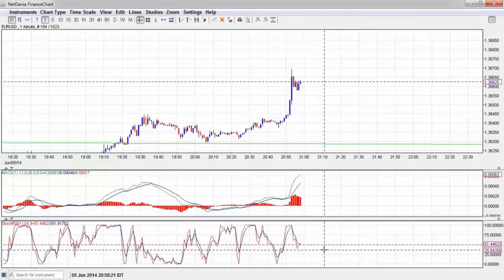A lot of it's visual, a lot of it's from experience. Don't expect to be able to use these indicators as smoothly as I can, but I think that with practice and when you train yourself, you can pick up anything at all that you want.